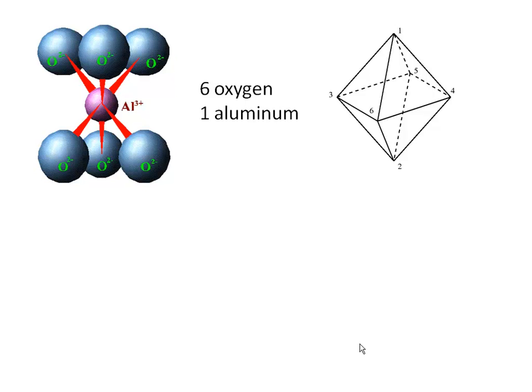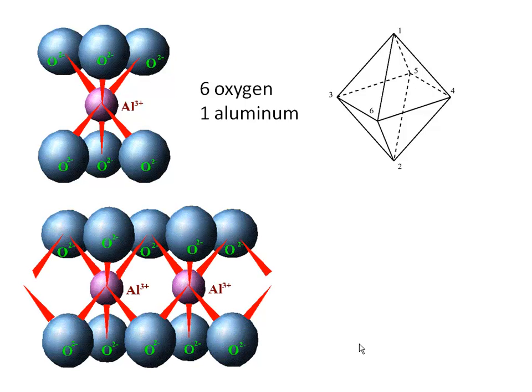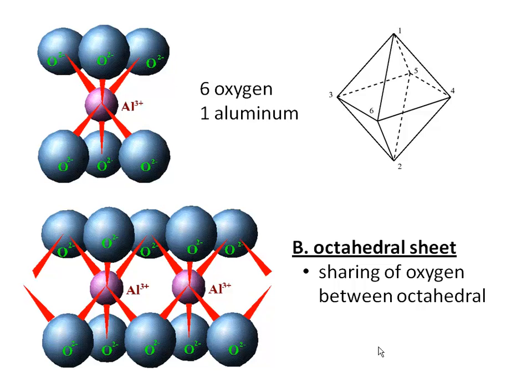We can also make these octahedral sheets, and we make them in the same way that we made our tetrahedral sheets. We just take the octahedra and share some oxygen atoms in between. In this case we're sharing 2 rather than 1. And we aren't able to satisfy all of the charge. You can see that aluminum has a +3 charge and every one of these oxygens has a -2 charge. So there's going to be a lot of overall net negative charge that's going to remain on this octahedral sheet. You can envision that rather than just 2, you would actually have thousands of these units bonding next to each other that would create the octahedral sheet.